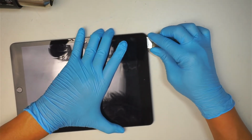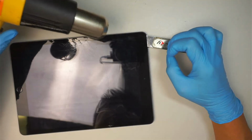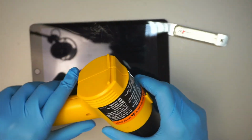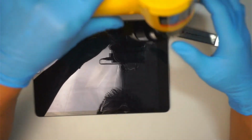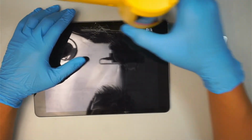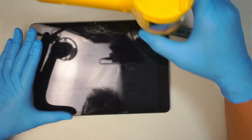And then if it gets stuck, that means the adhesive has hardened. You want to come back and reheat again. So there's no point of reheating the whole entire iPad because by the time you work on this one corner, the rest of it gets hardened again. So just work where you want it to be softer, then work your way down.